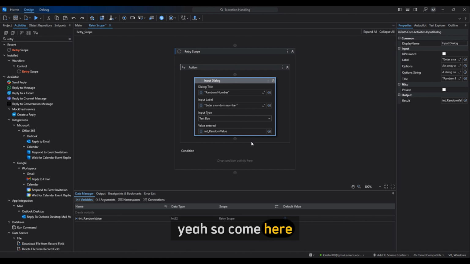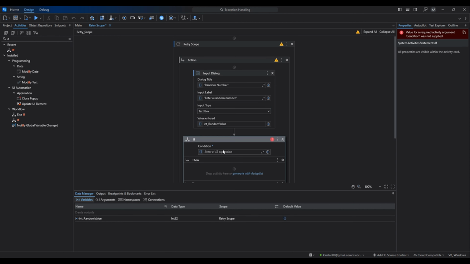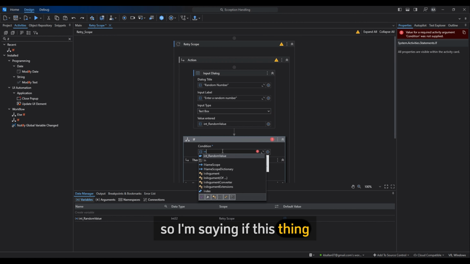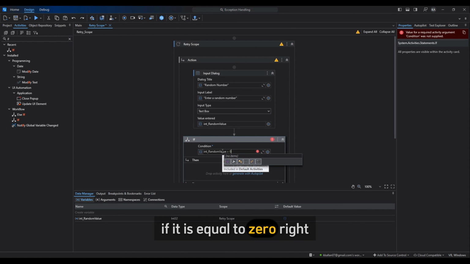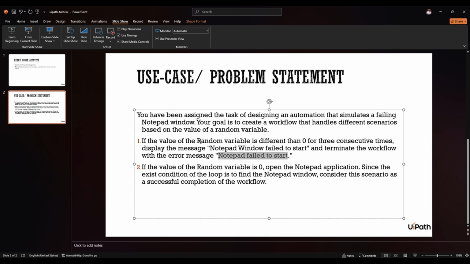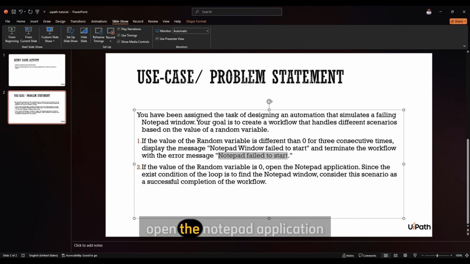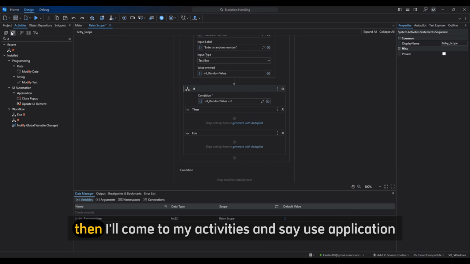So I'll come here and pick an If activity and drag it. I'm saying if this int is equal to 0, if the random variable is equal to 0, open the Notepad application. So if it is equal to 0, then I'll come into my activities and say Use Application.